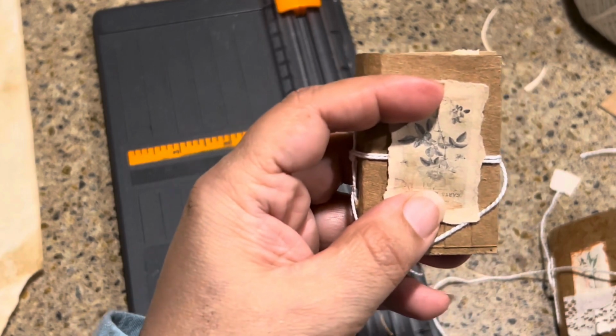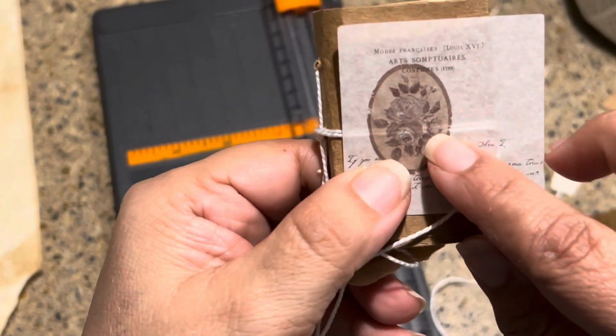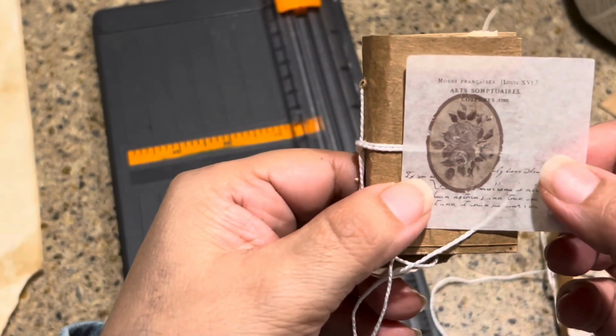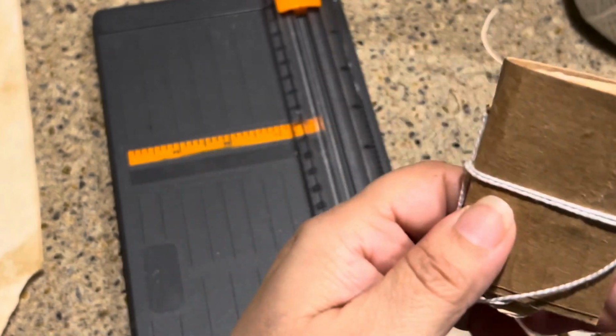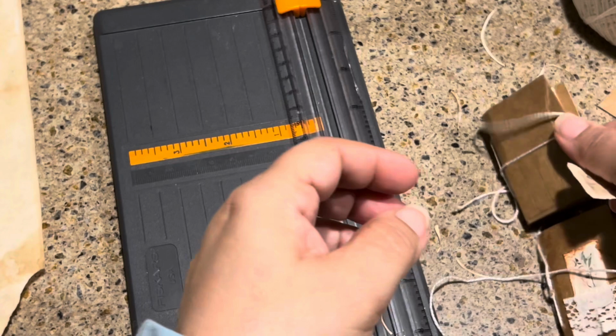I'm not gonna glue it on top, but glue it underneath. I also found this, which was really pretty. It's a washi sticker, so I would have to just trim it. I think that would look really pretty too. Isn't that lovely? Anyway, so you have a chance to just decorate it to your heart's content.